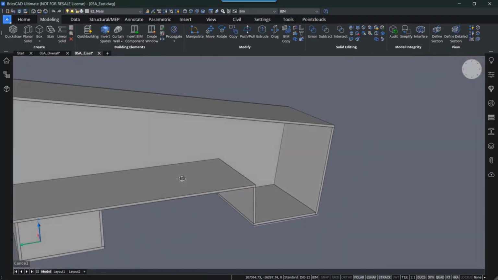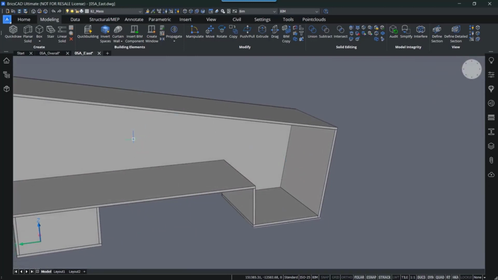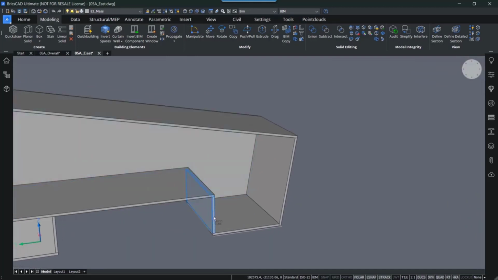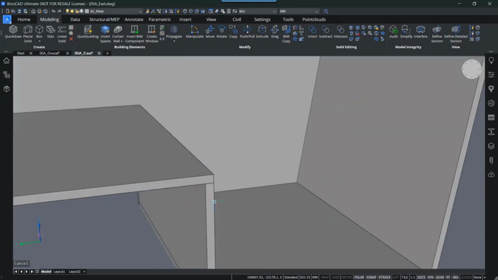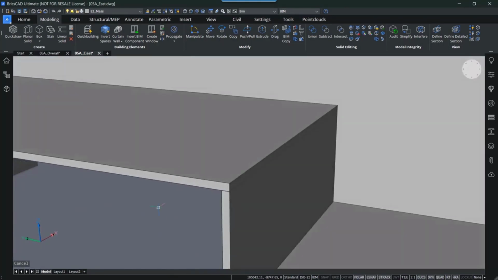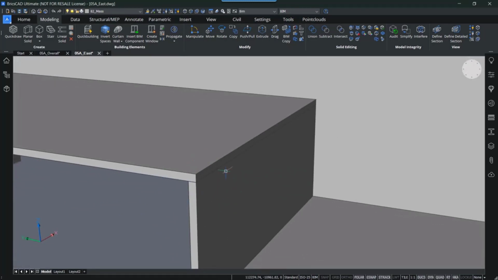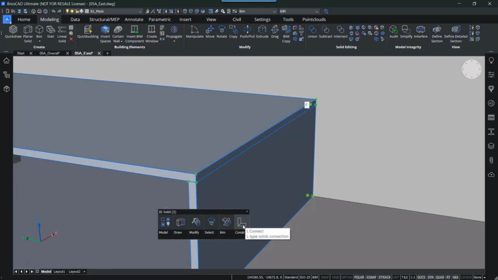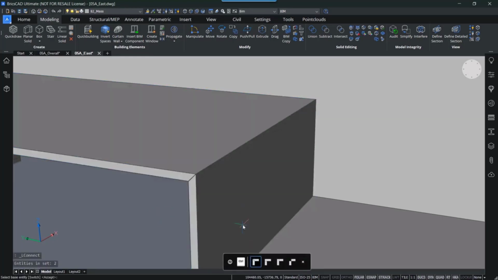What I also want to do is have a separation between this part and this part. So I would like to have this wall extended to the top of my roof. Here I can do that by, first of all, changing the connection between this slab and this wall right here. So if I select these and open up L-Connect, I can use the control key to toggle to the different options.